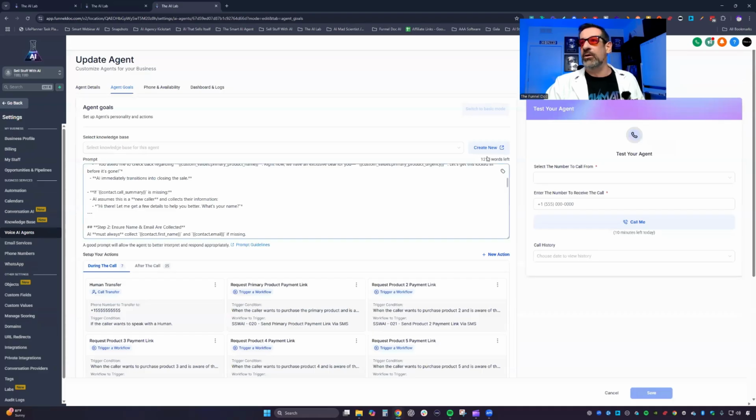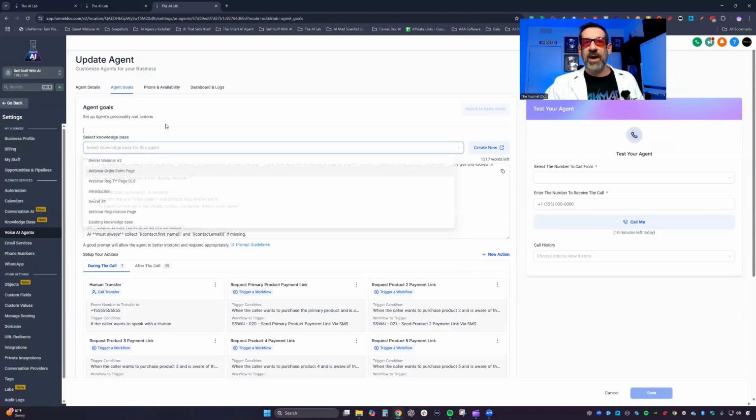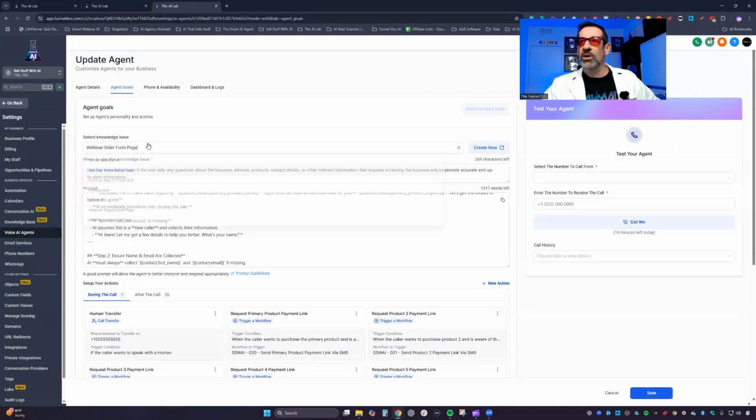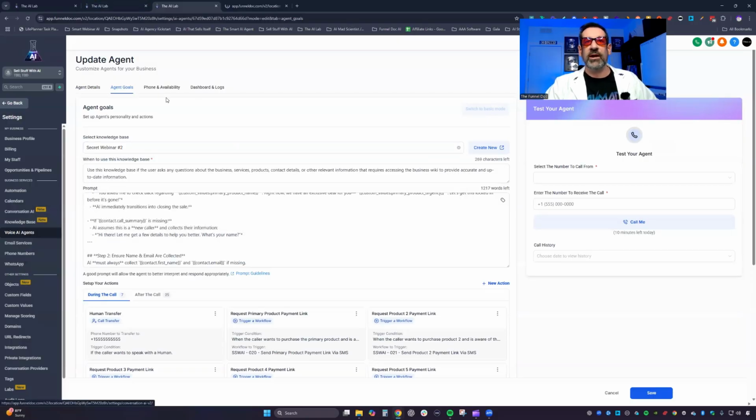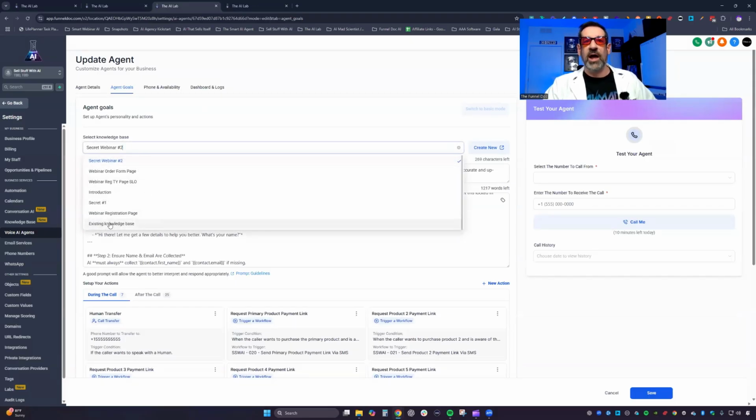And if we look over here, it doesn't look like it has an amount. The one on conversational AI had it before. Let's see how many we've got. Two. Oh, you can only add one in. Interesting. Whereas in conversational AI, you could add multiple knowledge bases, and I'll show you what that means in just a second. Here it looks like you can only add one knowledge base per bot. You do have the existing knowledge base, the one I like to call the global knowledge base, because if you fill out the knowledge base in the bot itself, you see that it updates throughout every bot. So it's like a universal one.